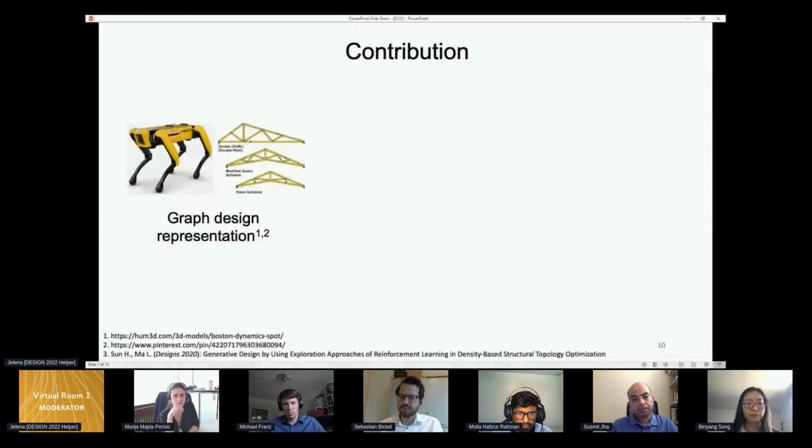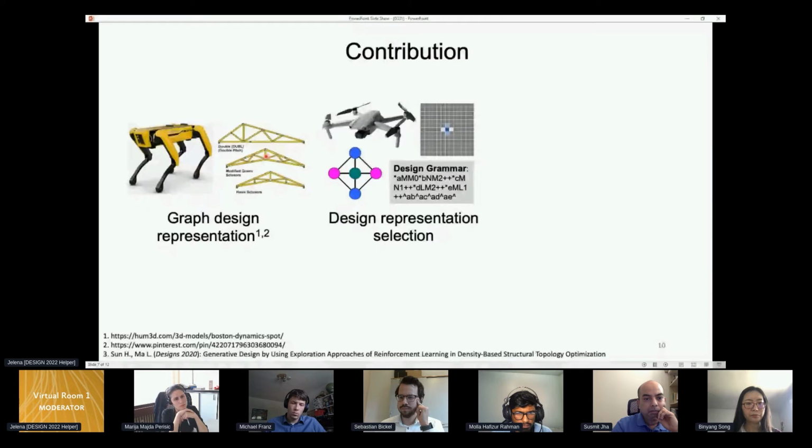To sum up, this study contributes to the design society in 3 ways. First, it contributes a generalizable graph representation for engineering design. The representation applies to general configuration designs, such as robots and chassis. Second, the effectiveness comparison between the graph and the image representations inform and encourage us to think more about design representation selection for deep learning tasks.